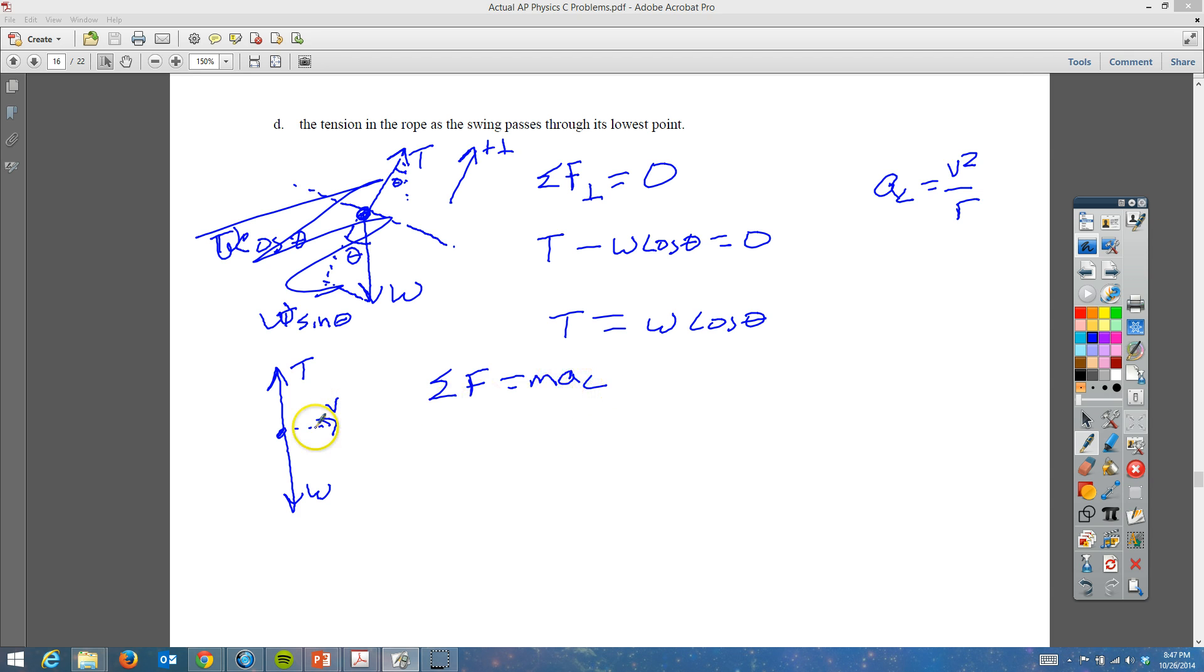So if we think about it, we remember that we had when it's passing through its lowest point, now we don't have this diagram anymore. Now we have a very simple diagram. We've got tension going up, we have weight going straight down, and this thing is moving in this direction. So it has a velocity, and that velocity is always changing. So it's actually - we do have an acceleration there, which is centripetal, pointing towards the center. So now we can say T minus W should be equal to mass times that centripetal acceleration.